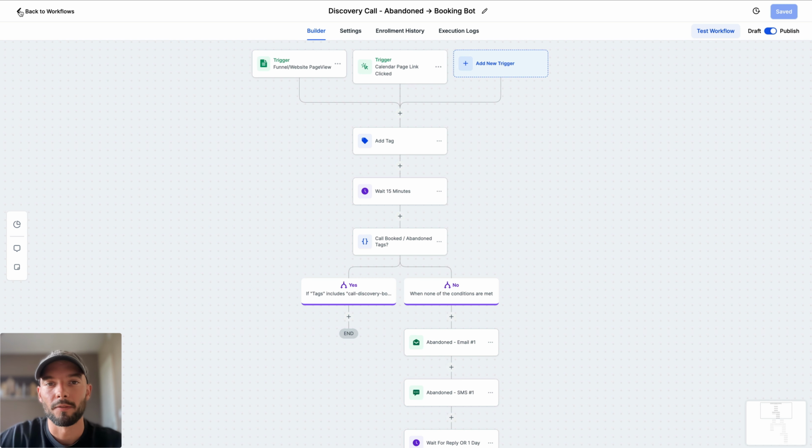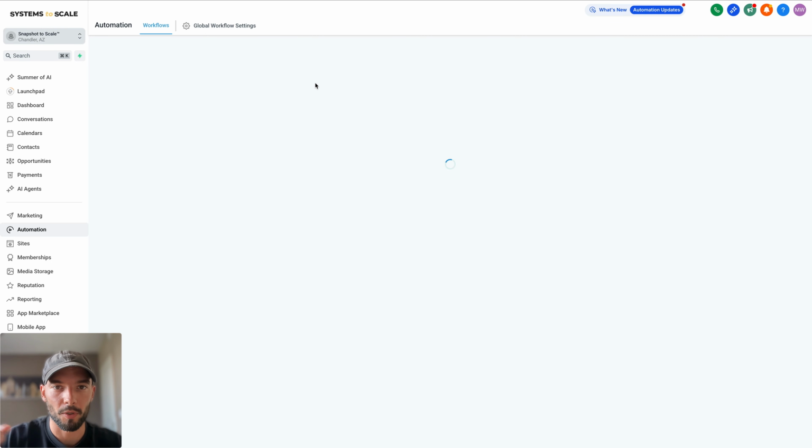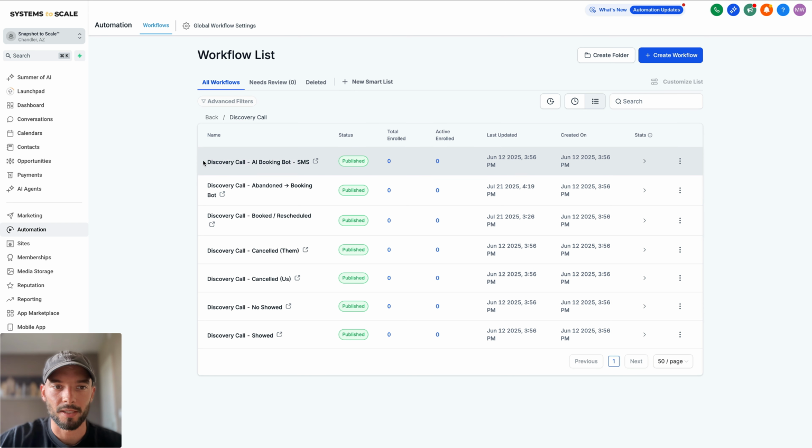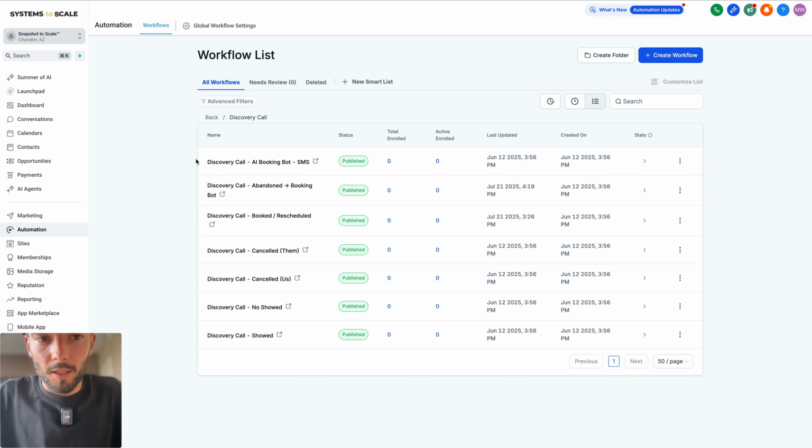So it's just a very nice way to get people back into the calendar page and get them to book. And if they reply to your SMS and they can't find a time, you can have an AI booking bot that's working with them to book their call in SMS.